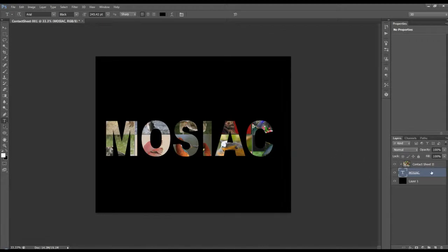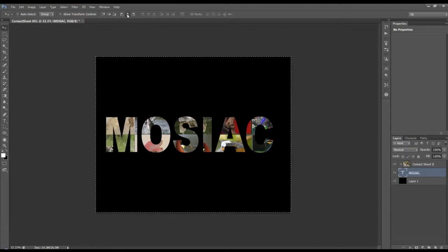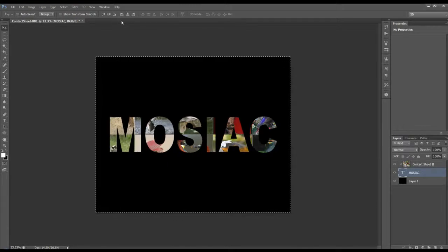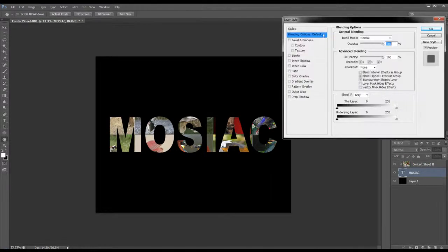Now let's add some layer styles to this mosaic, but first of all let's just do a Control A, V for the move tool, and we'll just align it vertically, horizontally. Control D to deselect, double click the layer styles.